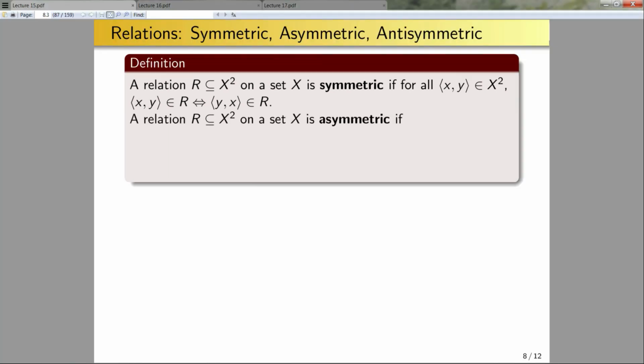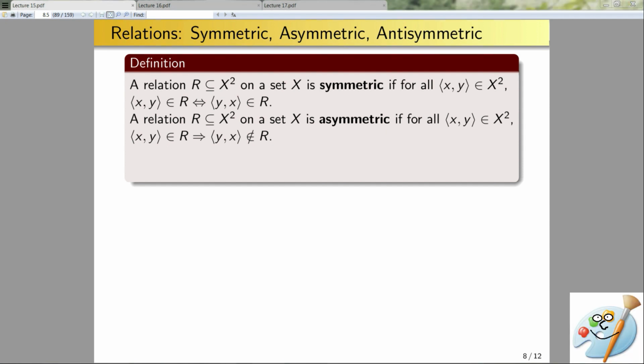Next up, I can define asymmetric relations. A relation R on a set X is going to be asymmetric if for all (x, y) in X², if (x, y) is in R, then (y, x) is not in R. So let's kind of visualize what this definition means.